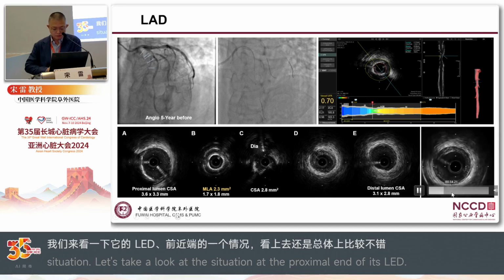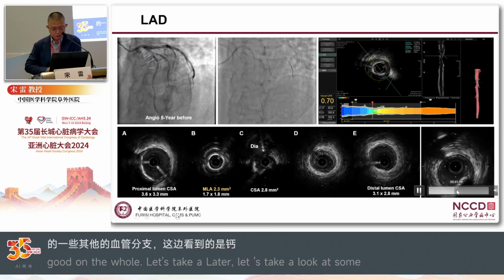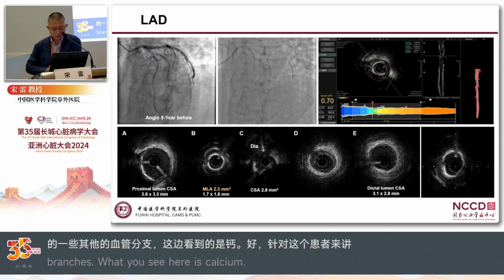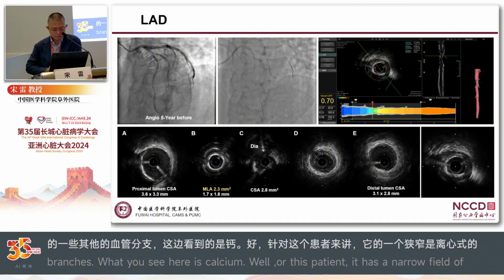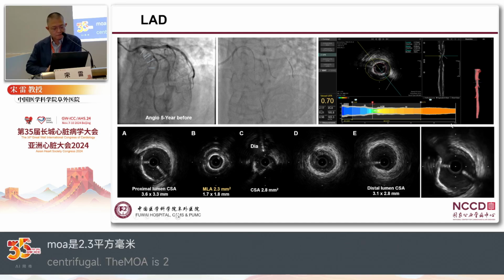Incoming a stent branch, there is something more diseased, and calcium. And for this diagonal, coming here there's some stenosis, very eccentric, and then coming to the MLA site. MLA is 2.3 millimeter square, and the UFR for the LAD is 0.7. We think it's the culprit lesion.